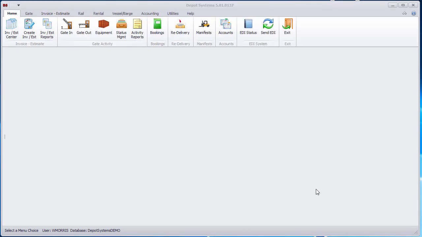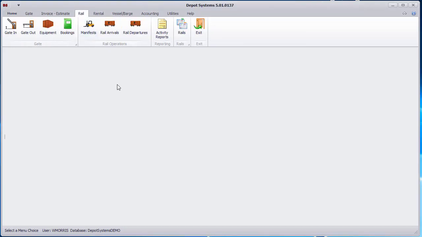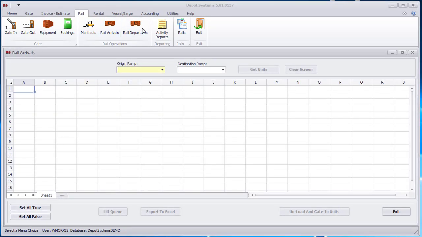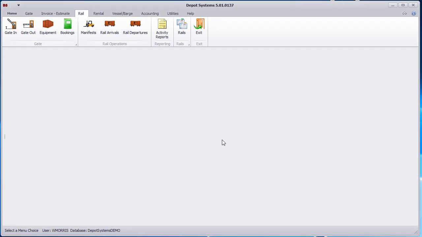Okay, last couple of things so we can get this wrapped up and move on to a couple of minutes of tablet overview. For the system, we also have an optional rail module, which we are doing for North American railroads at this time, where we can do rail arrivals, rail departures, and manifesting for rail. We are able to receive and send EDI for North American railroads at this time. So this is something that can be added onto the system.